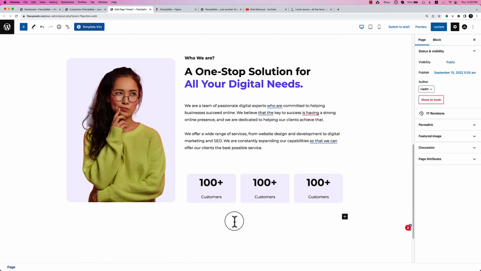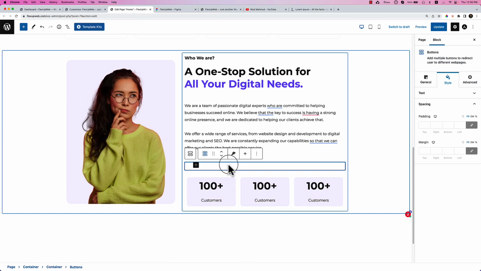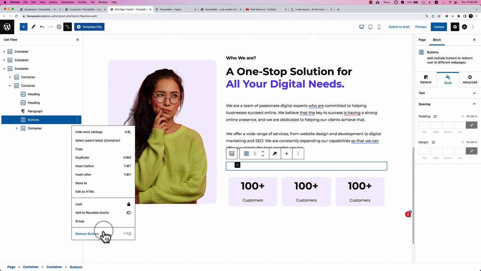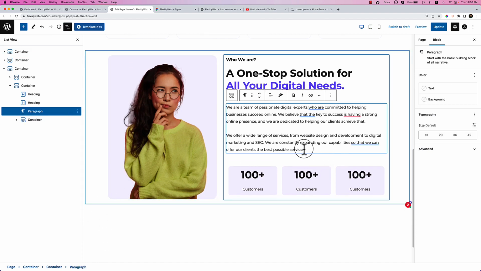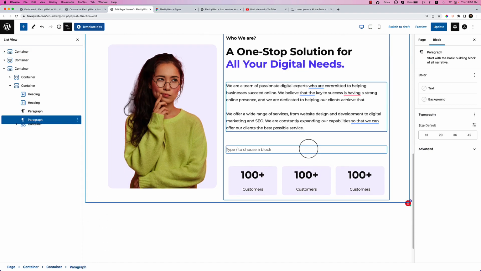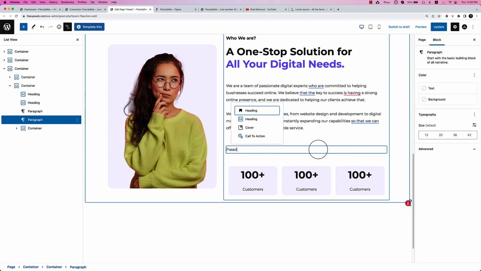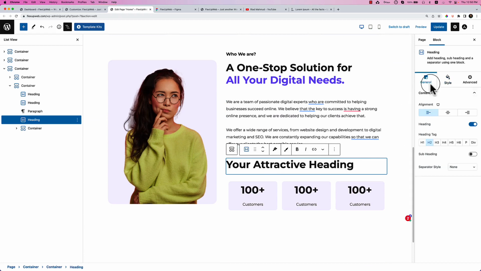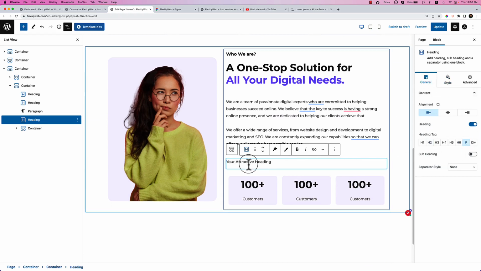Let's remove the button from here, and also remove it completely. And you can add, okay, I can take a heading from Spectra, change it to the P, and then write read more.